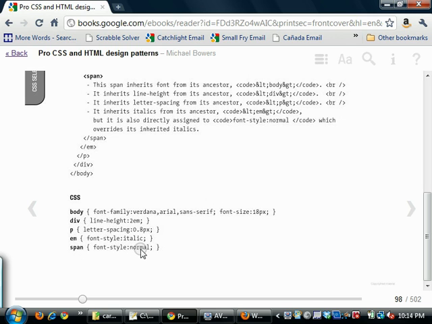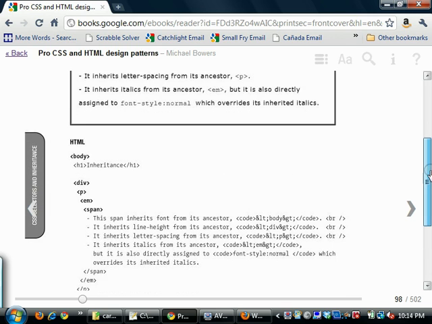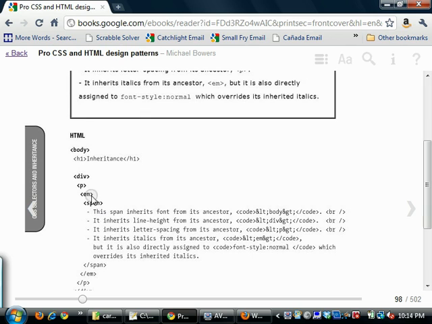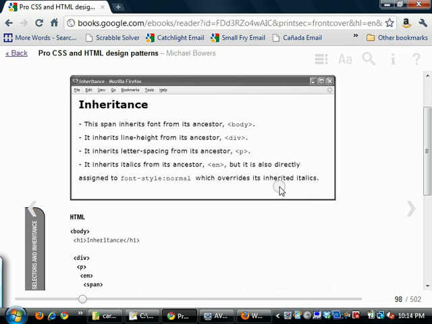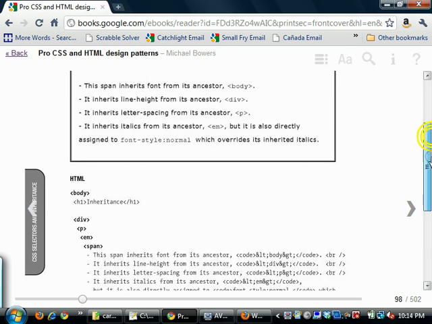The reason is that he's overridden this with a span that has a font style of normal, so not italic. And the span is a child of the emphasis, so the span would have originally been italic and inherited that property, but because we've given the span a specific style that overrides it, it is now not italic, so none of it's italic. Okay.